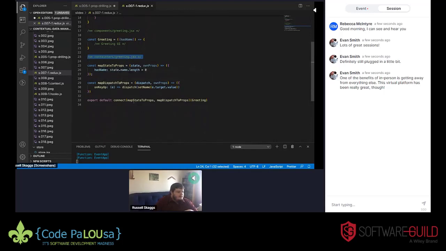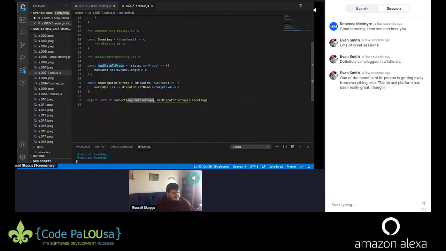So Redux brought with it this connect function that you could pass two functions to, one to map the state to props in the component, and one to map the dispatch to props in the component. When you call this connect function and pass in that result with the component, it will sync up the component with these properties being passed.